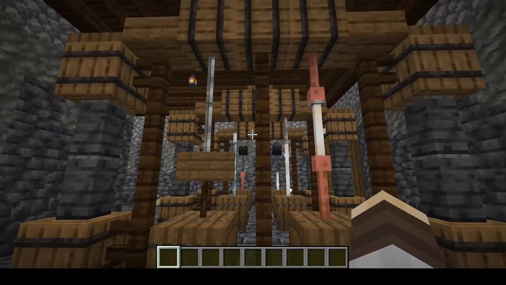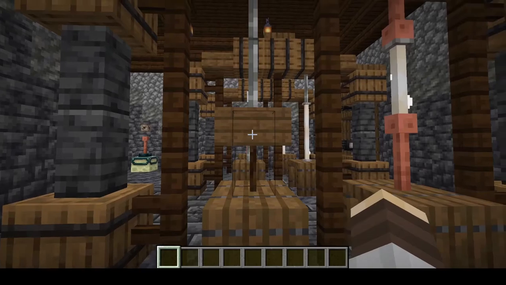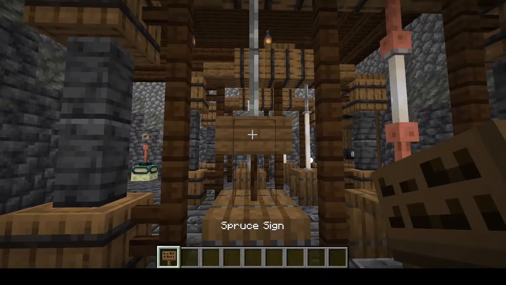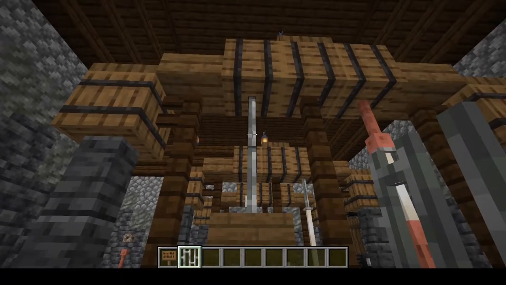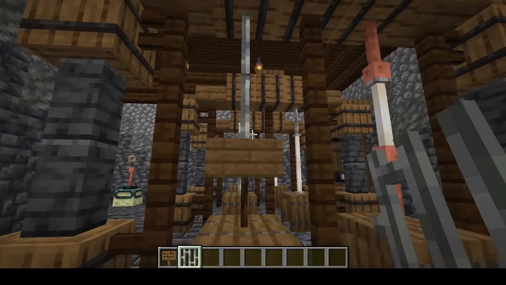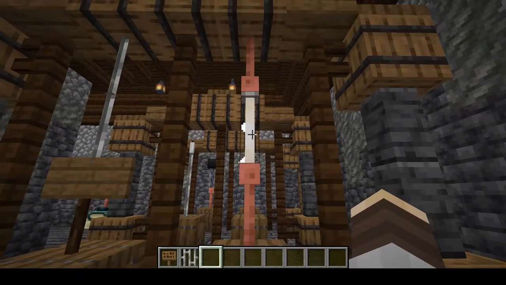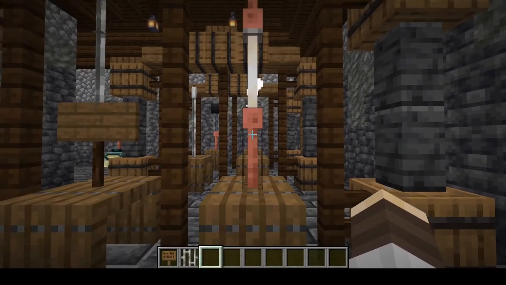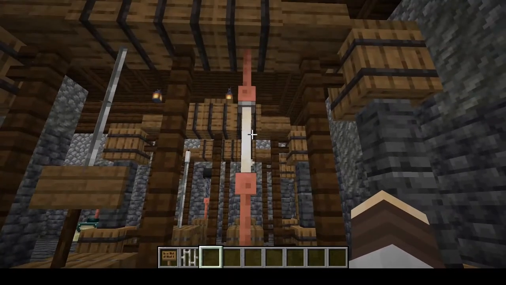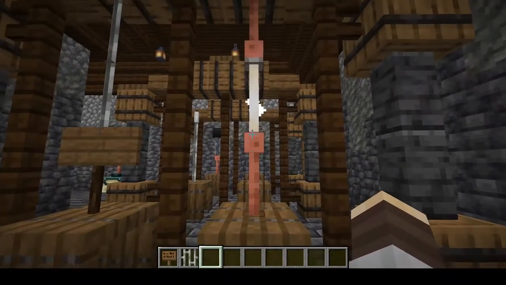Moving on to the second weapon rack, we have a sword made out of a sign for the handle, and two iron bars for the blade. This sword is kind of a weird one. It's a double-edged sword, with the copper as the blades, and the end rod in the middle for the handle.